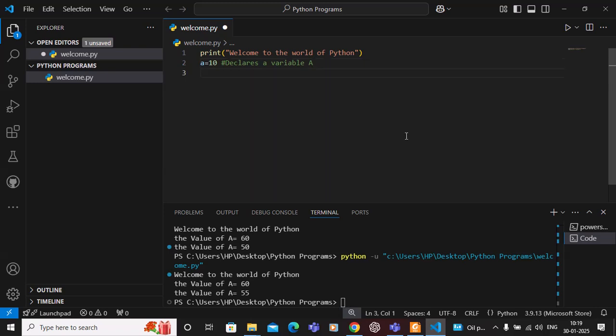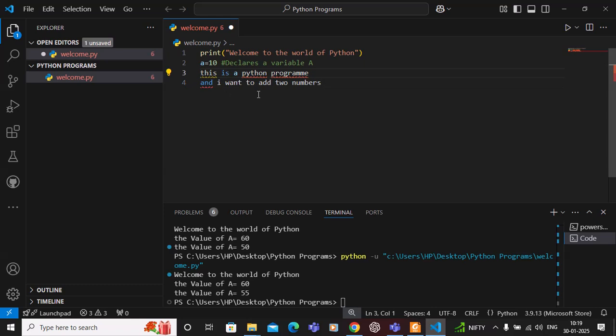Similarly, if I want to write this is a Python program and I want to add two numbers, suppose you want to write a comment in two lines. For that we cannot use this single line comment.